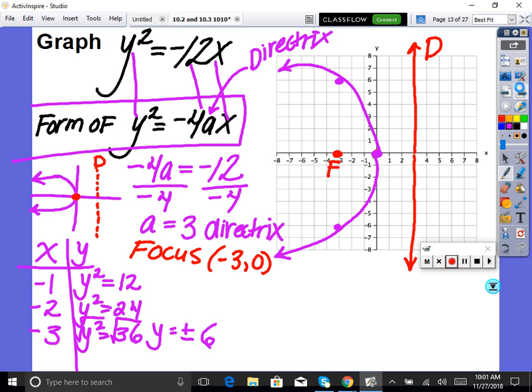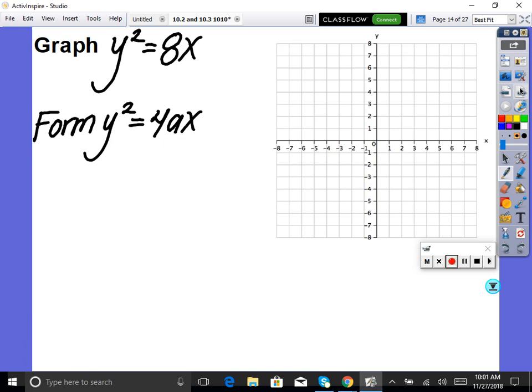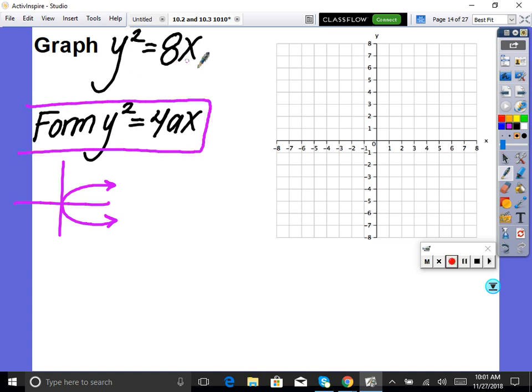Okay, so it is now y squared equals 8x. The first thing you do is the rough sketch. You say, okay, this is a y squared graph, which is sideways, and it's positive, so it's going to look like this. And now we'll line things up. You have to know without me telling you that it has the form y squared equals 4ax.